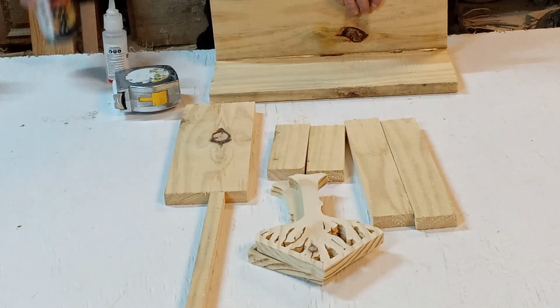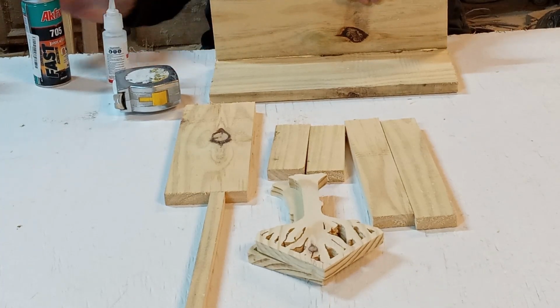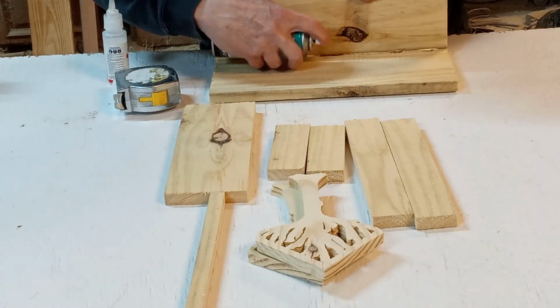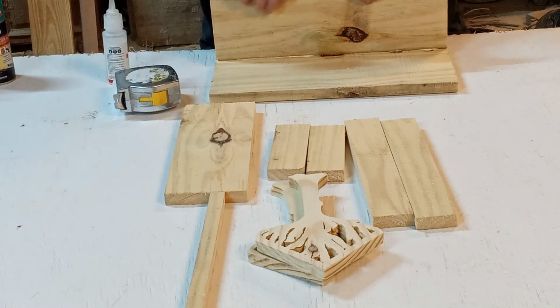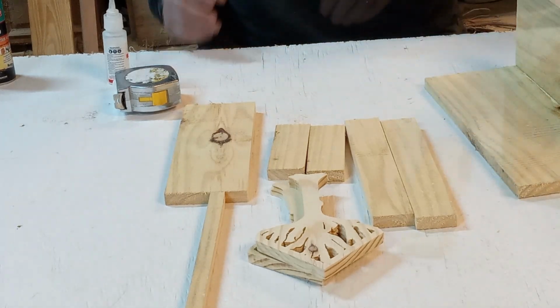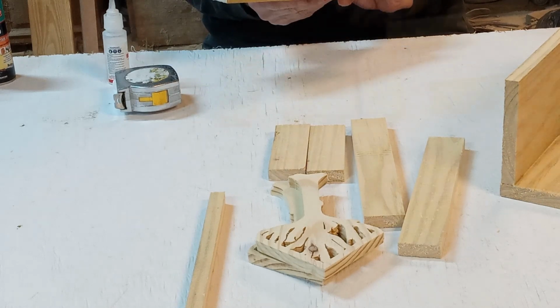What we're going to do, after we get this thing put together, is sand over the edges, just to make it look a little bit better, but still leave that rough looking texture to it. And then I'm going to do a burn finish on it, which I'll show you at the end of this video with a picture. I'm not actually going to show the burning of it.